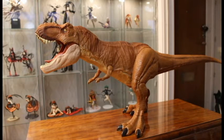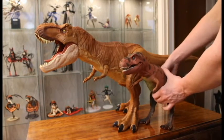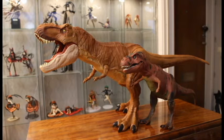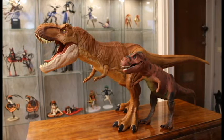Well, I think the time has come to sum this review up. Well, this sculpture is awesome. I mean, Mattel have done a really good job at making an accurate design, making this look like the real deal, especially the head. Let's bring up the Red Rexy again. This is the old Canon one that's based on the studio maquette. That's also what the Horizon model kit of the T-Rex is based on. And this sculpture and detail are really accurate. I cannot deny that. The overall look of this T-Rex is pretty much screen accurate.